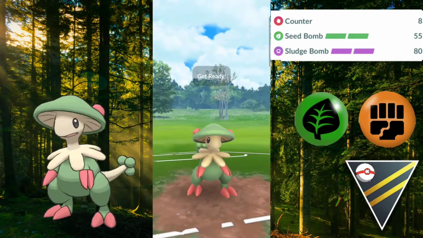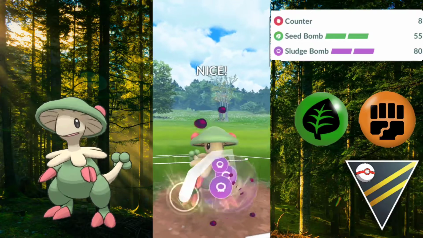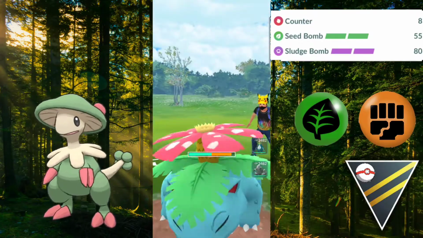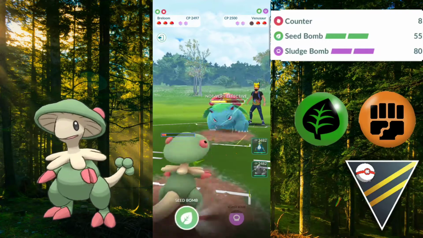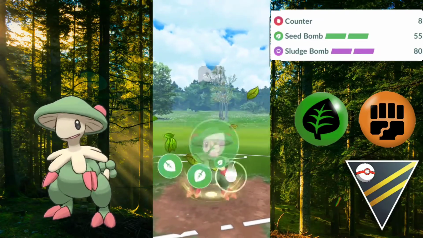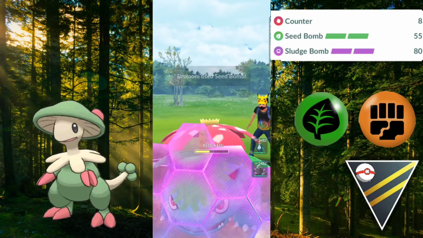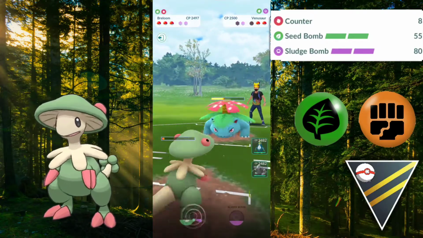Venusaur comes back in, and I throw the Sludge Bomb. I think I should have baited here, but throwing a double resisted bait feels bad if they don't shield. That feels better, getting that damage off. Throw the Seed Bomb. Gonna, again, double resisted. Couldn't make that Sludge Bomb. Getting a shield, perfect. So Breloom has done its job.